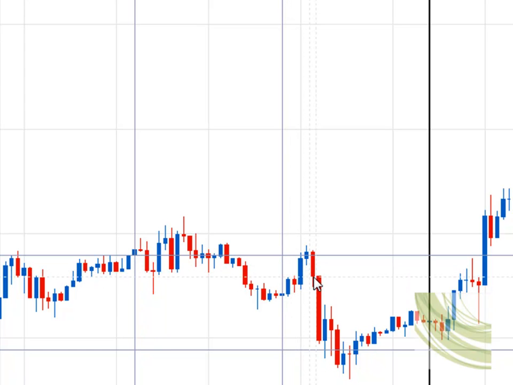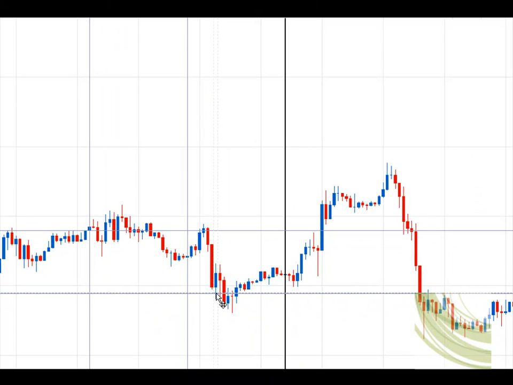Then where am I going to exit my position? So when the price goes down and hits the M1, I know that it is not going to exit this level for today, and I have to exit my position. So therefore, the M pivot serves as a very good exit point. You know that the price is not going to exceed this level, and therefore it's wise for me to exit my position now. And this is exactly what I'm using the M pivot for. It serves as a very good exit point.